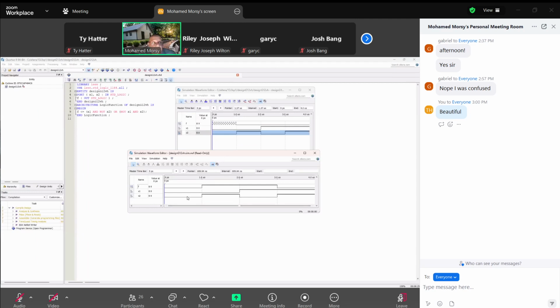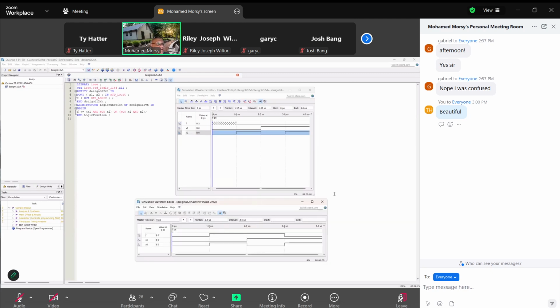So what do you see? Does this satisfy the function or not? You tell me. Based on the result of the simulation, did we satisfy the function of the circuit or not? Yes or no? Yes.